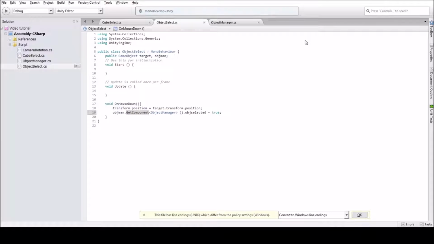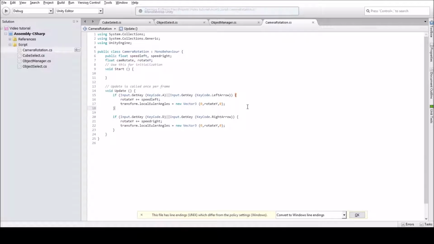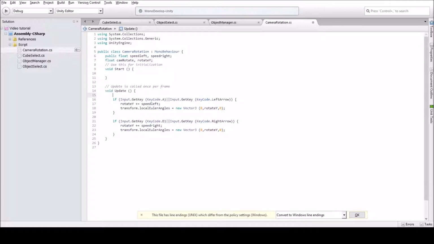Let's open the camera rotation script and the update method. We're going to get component as well. So if get component object manager dot obj selected is equal to false, then we add a big bracket here.